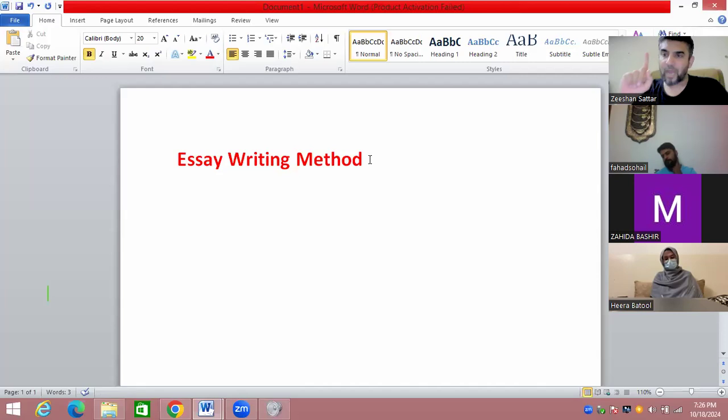Number one, they have to write a summary as task number one if they are academic students, and they have to write a letter if they are GT, general training students. Task 1 will be 20 minutes. Task 2 is essay writing, and essay writing will take 40 minutes in total. 5 types of essay topics can be in the exam: advantage disadvantage, problem solution, agree or disagree opinion, or the two questions. Negative positive view is a subhead of the advantage disadvantage, and discussion essay is a part of opinion essay that we also discussed yesterday.